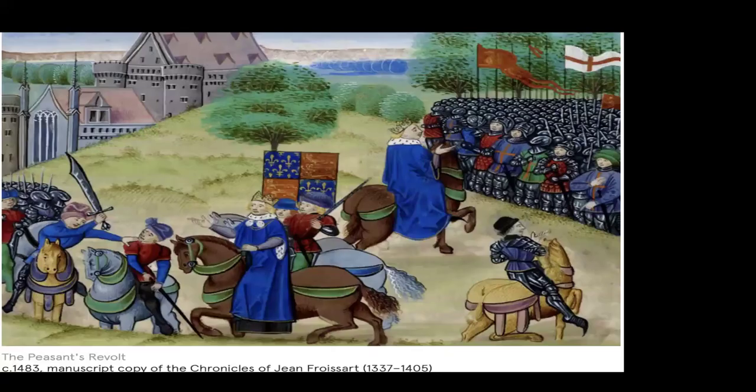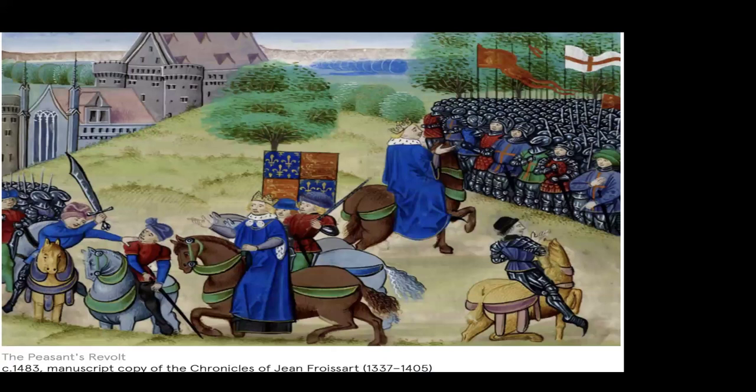The following day, Richard II left the city walls again to meet Wat Tyler and the rebels at Smithfield, just outside the city proper. He had agreed the previous day to meet many rebel demands, but violence broke out, and the Lord Mayor of London — who was in Richard's party — ended up killing Wat Tyler. Richard then rode up to the rebels and stood right before them — either very brave or foolhardy — and told them to go home.